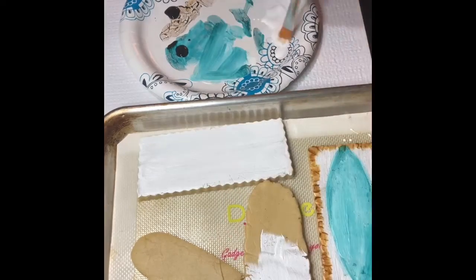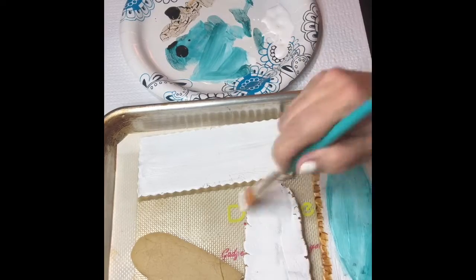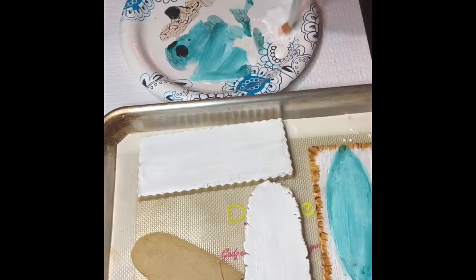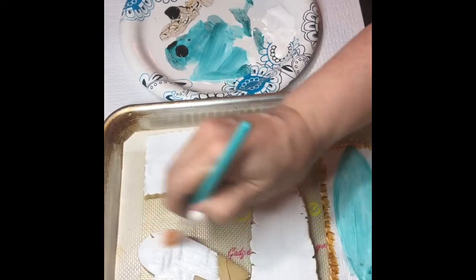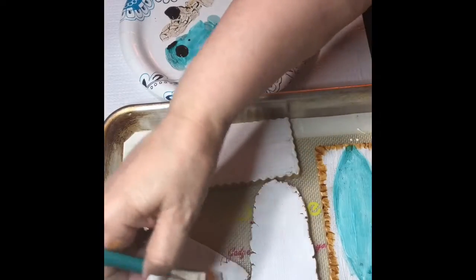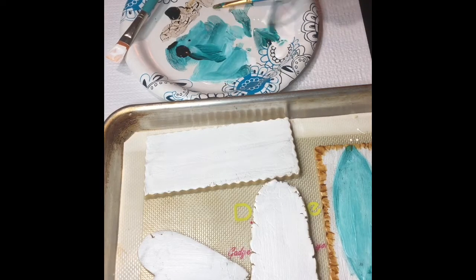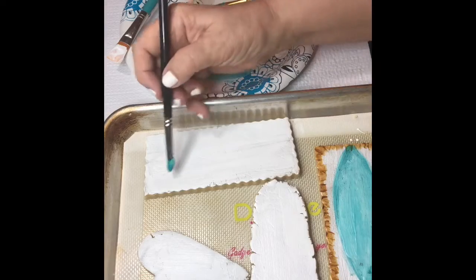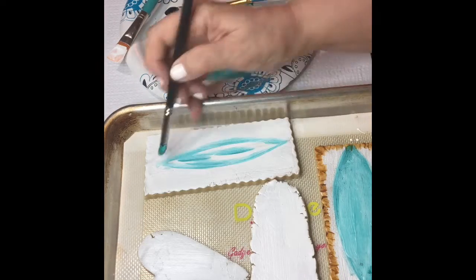And if you notice this one that I'm painting on, I didn't have any specific shape. This one will be the lighthouse cookie, and I just wanted it to look like it had rough edges, like a piece of wood. So I just kind of shaped it with my hand, the shape I wanted, and then rolled over it with my rolling pin to smooth it to the thickness that I wanted. And then I add turquoise to represent my water.